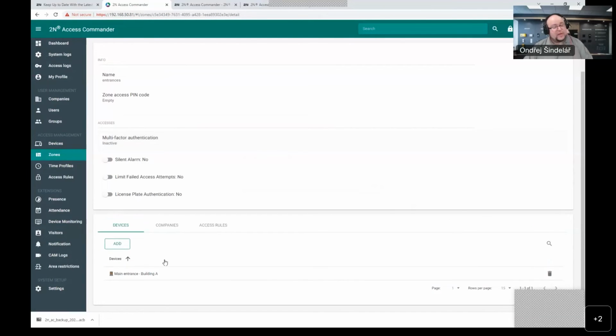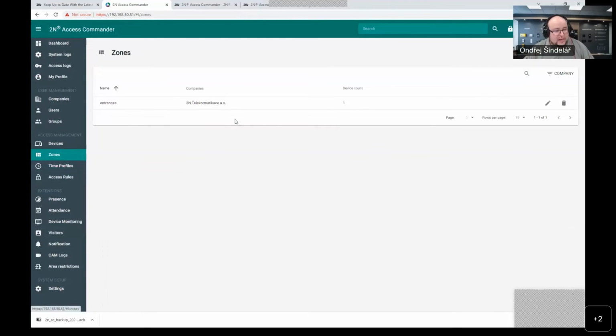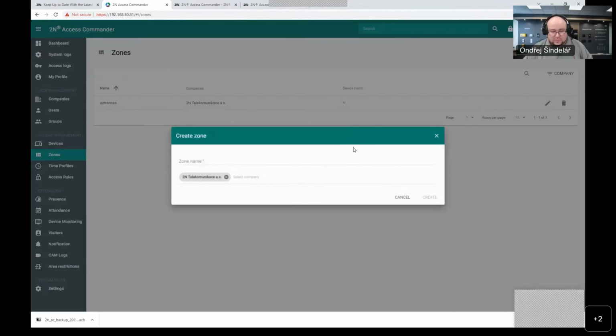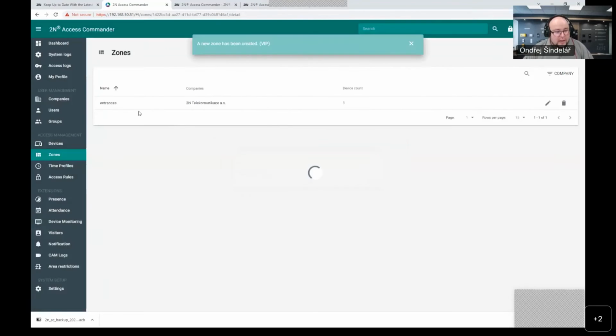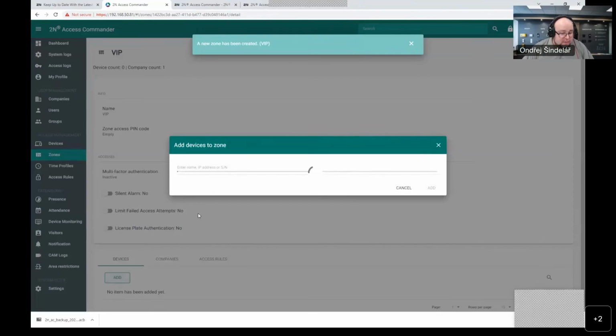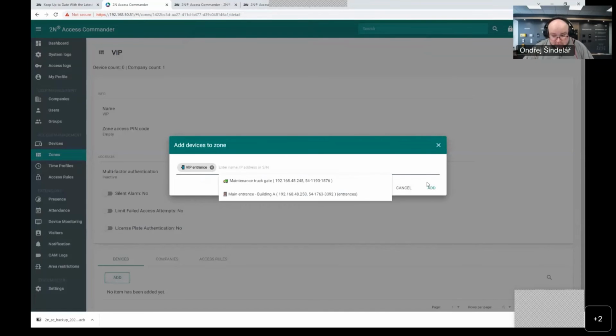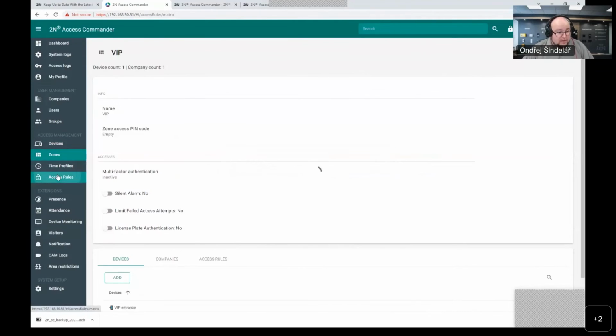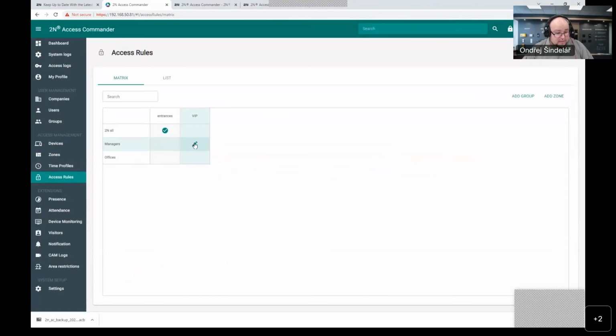So I remove the VIP entrance device from the zone, create its own zone, say VIP zone, and add the device to this VIP zone, right? Then I go to access rules and tell the system that only managers can have unlimited access here.